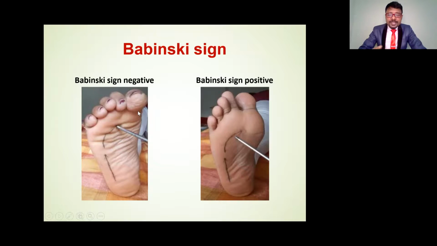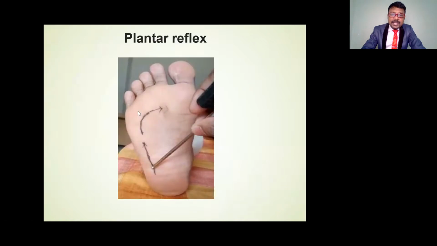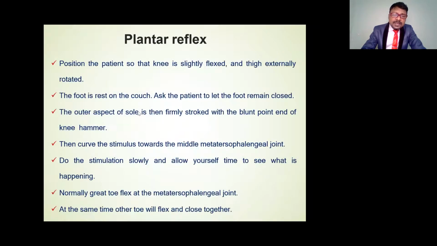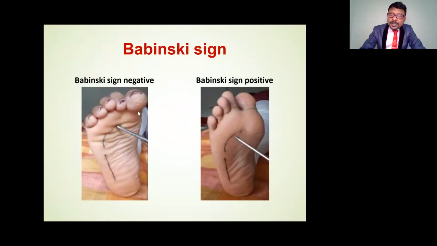So that is the normal response. So this is the superficial reflex. This also we can check if the person is having any upper motor neuron lesion, any brain injury or any spinal cord injury. We can easily identify it with these reflexes. That is the Babinski, the plantar reflex. In case the person is having an abnormal response, you can see here the abnormal response is called the Babinski sign. So, Babinski sign positive.